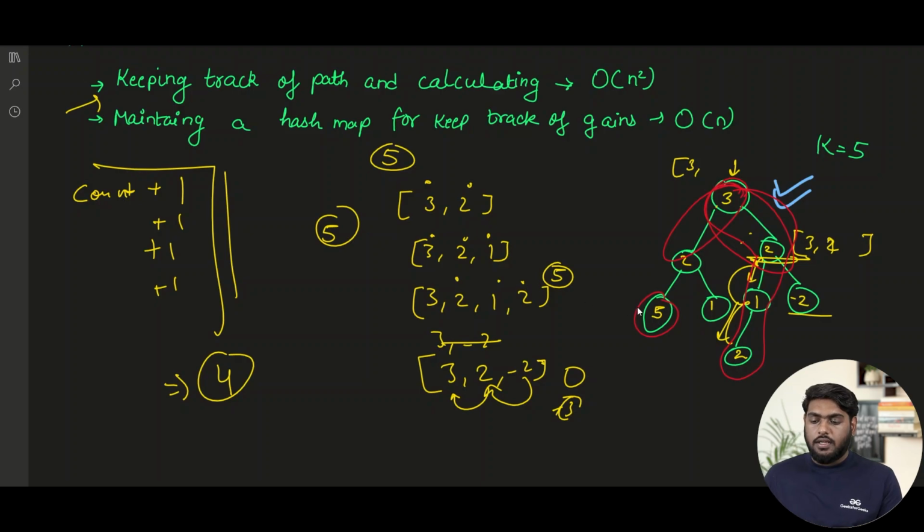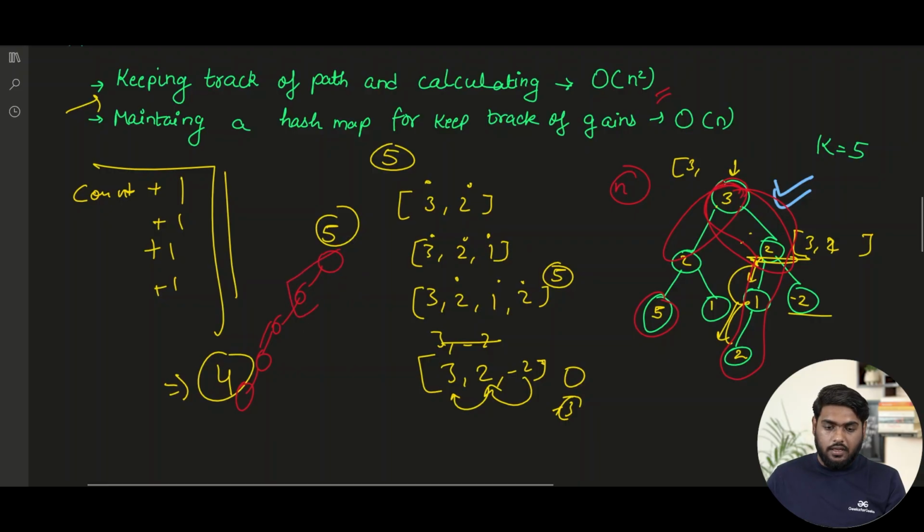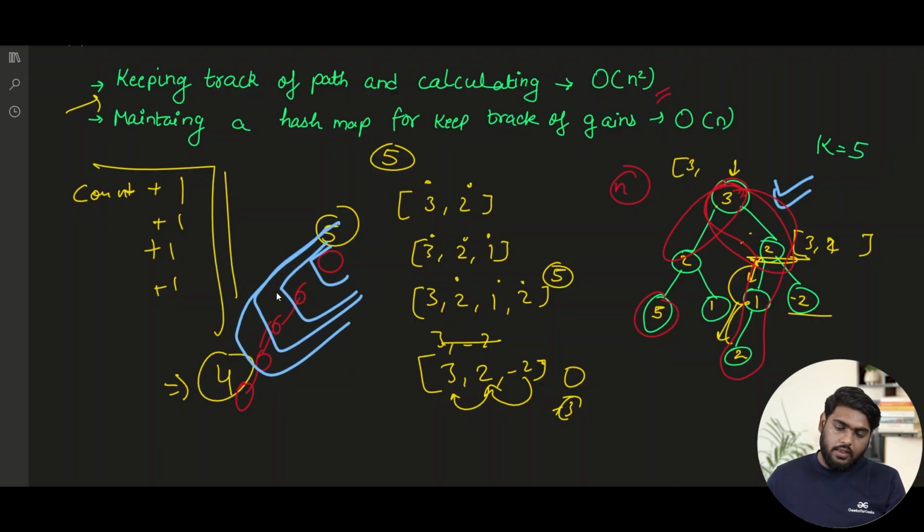Okay? So I hope this approach is clear. But why are we saying that this can take up to O(n) squared? Because we are traveling the tree, right? That means we are going to go to every node, right? But in the worst case scenario, the tree could be completely skewed. And then what do we have to do? We have to calculate it like this, right? This one, then this one, then this one, and this one. It'll be storing every element in the vector.